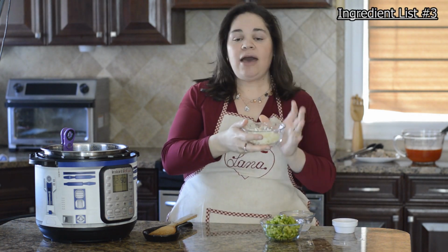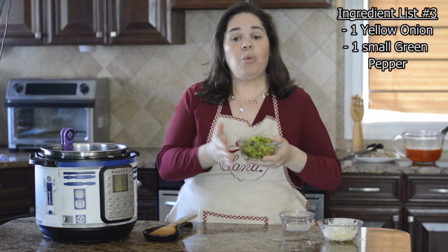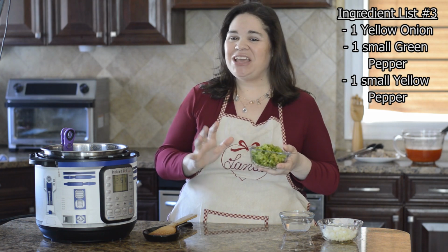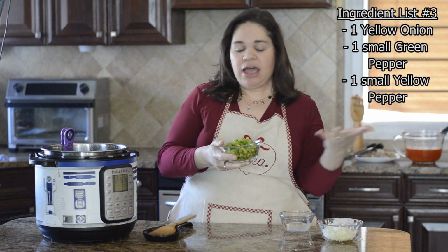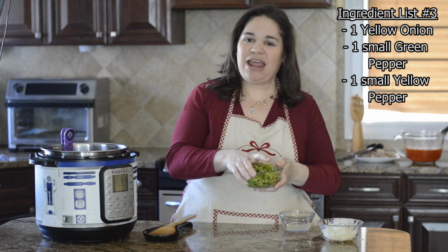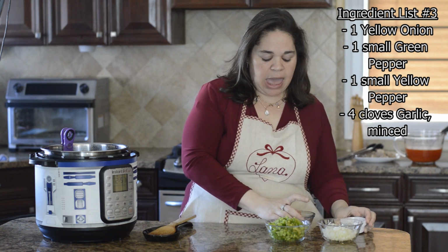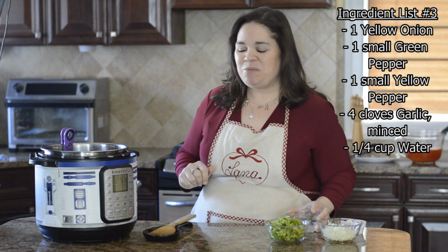And so we're going to have 1 minced yellow onion. You want to have 1 minced green bell pepper and 1 minced yellow bell pepper. Now, I'm in quarantine, so I didn't have a yellow bell pepper. So use whichever one you have. If you only have yellow, go ahead and use that. If you have red or green, just go ahead and substitute it however you can. I only had a green one, so that's what we're using today. You also want 4 cloves of minced garlic. And you want a 1/4 cup of water, and that's a trick I'm gonna show you in a minute.